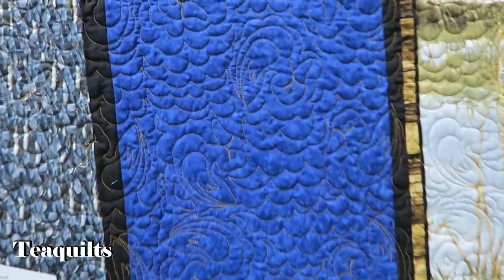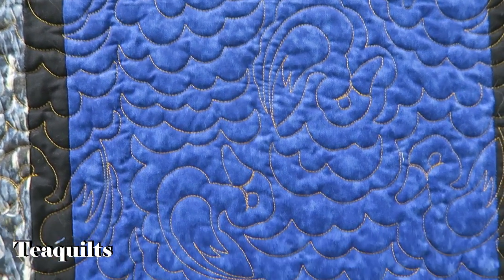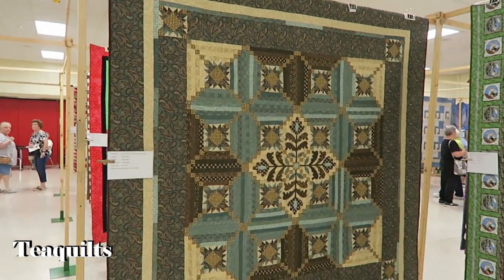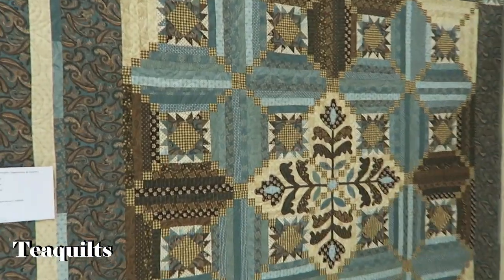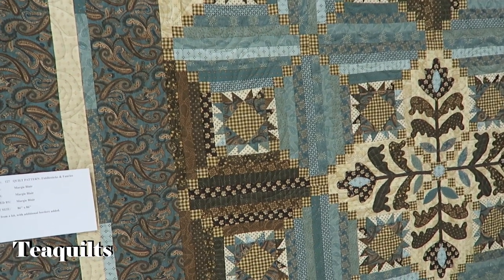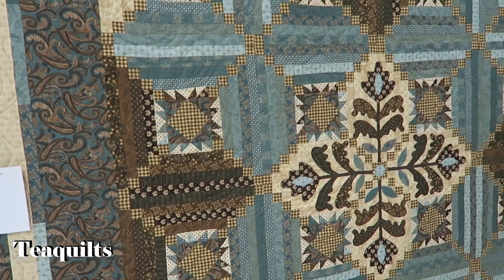Let me show you some of the mallards — or goose panel as she's calling them — and the quilting is just beautiful. Beautiful log cabin quilt. It's called Fiddle Sticks and Fancies by Margie Blair, also quilted by her, made from a kit with additional borders added. Very pretty.